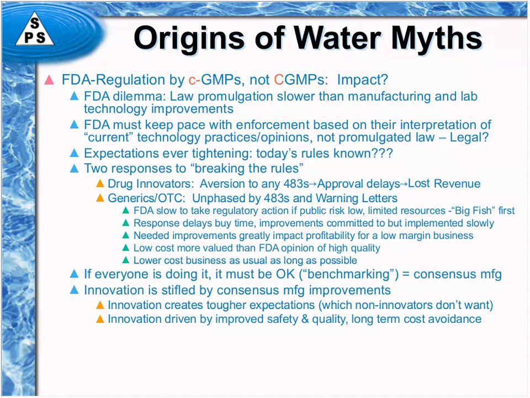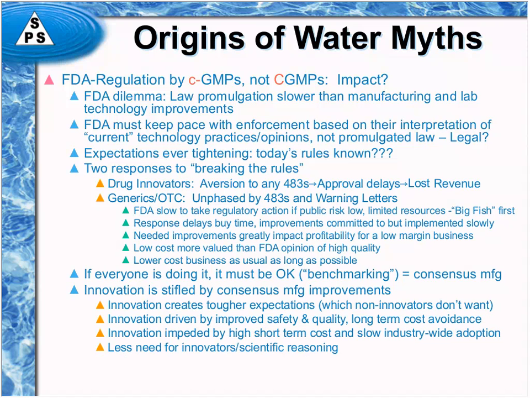The problem with that is that there is an immediate cost. There is a high short-term cost, and because of that short-term cost, there tends to be very slow industry-wide adoption of these innovations. So if you're not going to be in the innovation business, then you don't need to have innovators on the payroll because they're not needed to do anything.